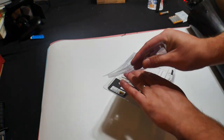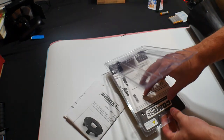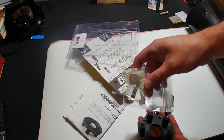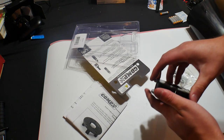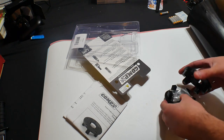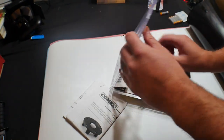I am a little disappointed this kit came basically bouncing all around. It came open like this. Now it was stapled on that side and everything, but I hope everything's in here. I don't know if you guys are familiar with the limiter kits. Is this everything? Basically you've got two of these little things and a bracket. Is that all that comes with it? Because that's all we got. So I hope everything is in here and wasn't misplaced. But that's what we got. We're putting that back in here.